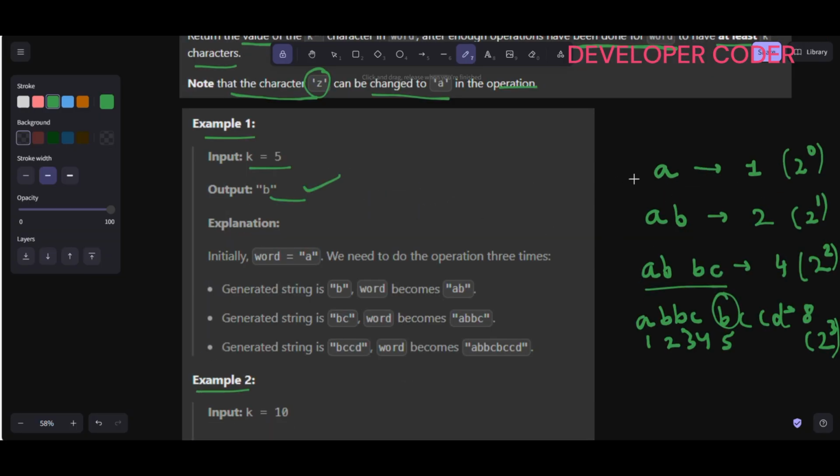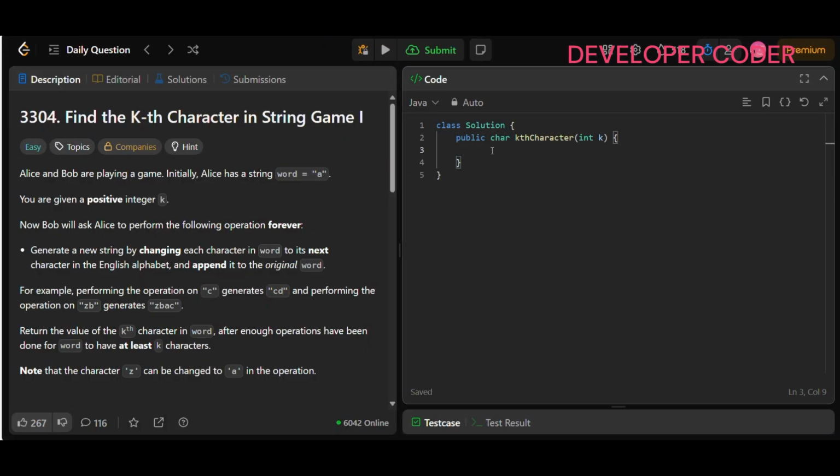So let's solve this problem using StringBuilder first. With StringBuilder it is very easy. We are just going to take this string and check that the length is not exceeding the k value, and I will just generate a new string again and again. Once I form a StringBuilder of length greater than this 5, I will stop, and I will just get that particular value from this position. So it's very simple. So let's write the code.